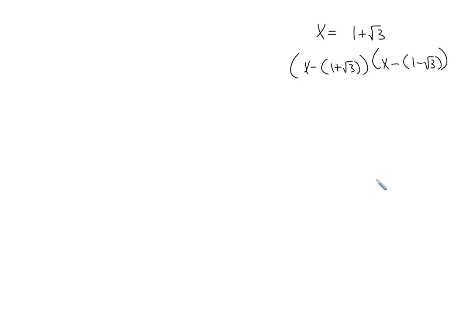Now, remember we also had those problems, not on the last assignment, but the assignment before, where you had a cubic polynomial, and they gave you that negative 1 was a root with multiplicity 2, and x plus 6 was a factor. They can do the same thing now, but now they're going to tell you that the degree is equal to 3, and they tell you that one root is negative 1, and another root is 1 minus 2i. Well, how many roots is this going to have altogether? 3. They gave us 2 of them. How do we get the third one? Exactly. We get the conjugate for free.